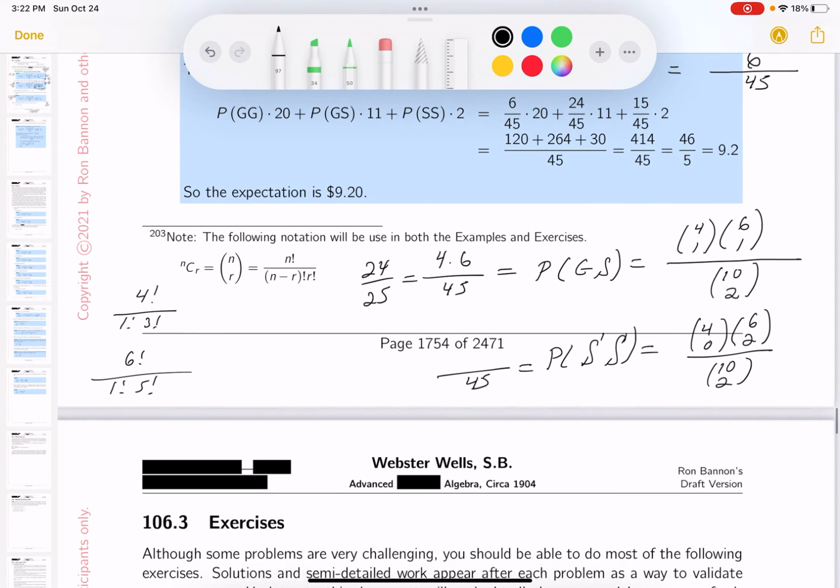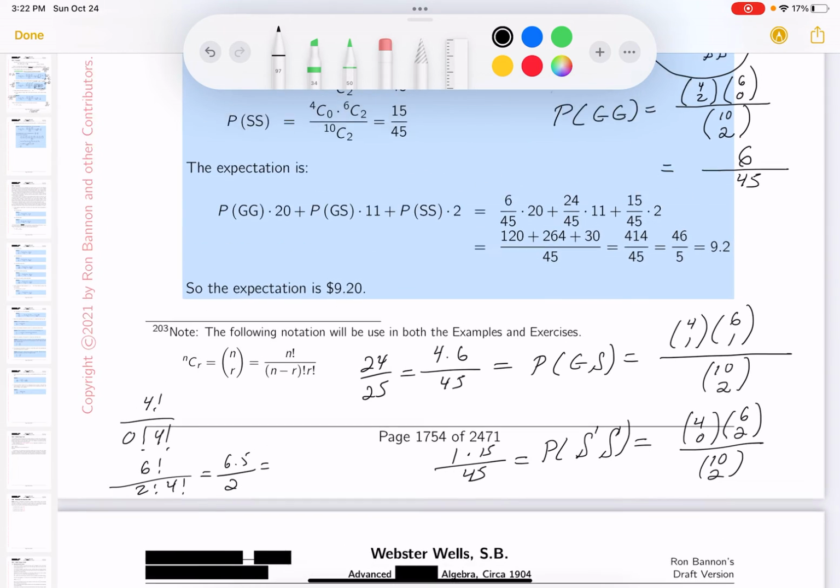All right? So let's do the next one, silver. Let me get my eraser out. Again, if you can do this quickly, please do it quickly. 4, 0 is 4 factorial over 0 factorial, 4 factorial, which is 1. And let's do 6, 2 now. That's going to be 6 factorial over 2 factorial, 4 factorial. Well, that's 6 times 5 over 2 times 1, which is going to be 15.